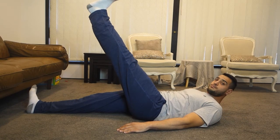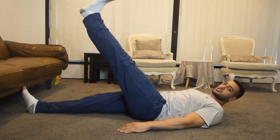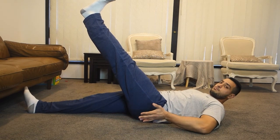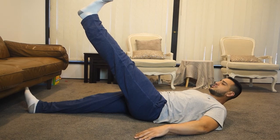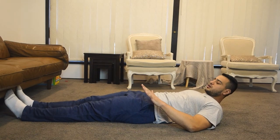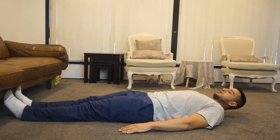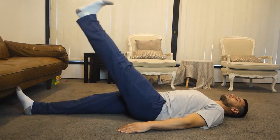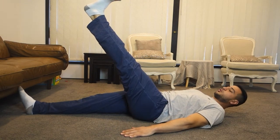Okay, this one here, judging from last time, I'd say this one here is slightly improved. However, the pain in my hip is no longer there. My leg isn't shaking as much as it was the first time around. First time around, I remember it was shaking a lot more, and my hip started to give me grief straight away as soon as I lifted my leg. So once again, that's the point there that my hamstring is now starting to feel really tight.